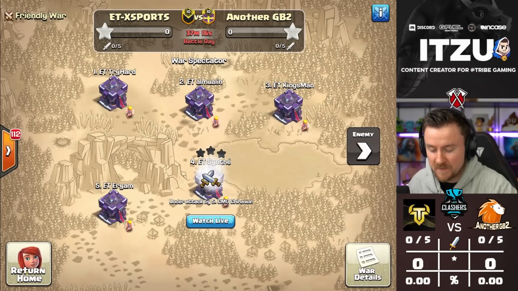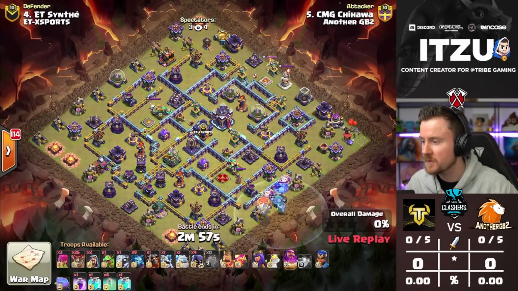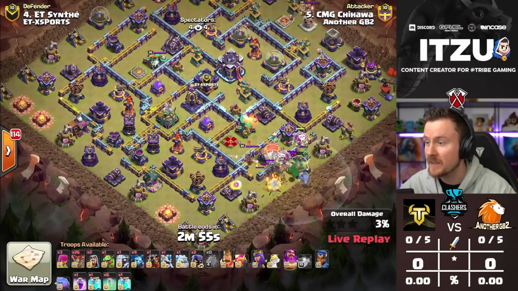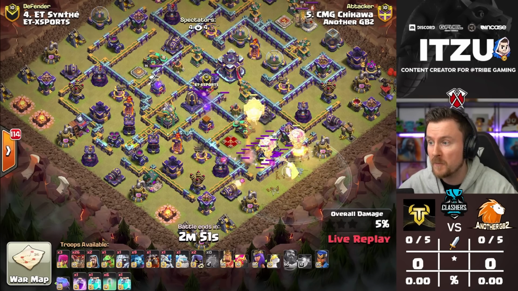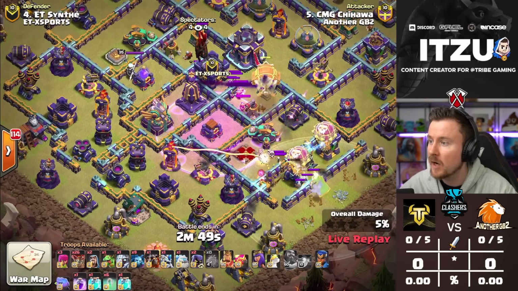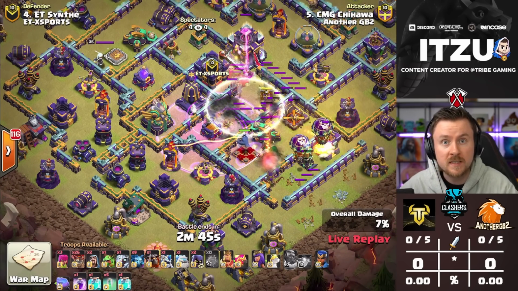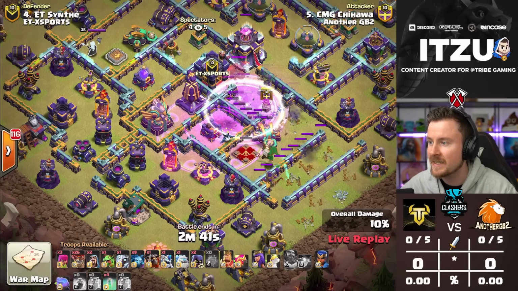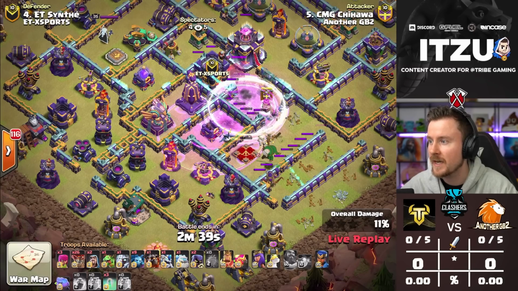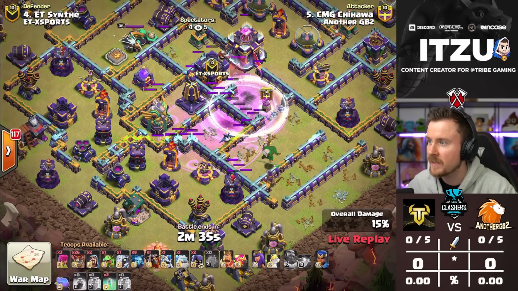Hey Clasher, we have an amazing match, ETX Esports versus Another GB2, and we're starting things off already with the Super Archer Blimp, which nowadays is really popular, especially if you can fly over one of those scatter shots off the flank of the Town Hall and use the warden ability to get as far as possible. It's a heavy investment, but a lot of times it is worth that if you can make sure that you're getting the value with that Blimp, and so far it's looking really solid.